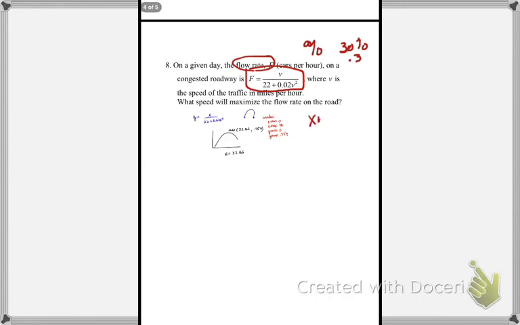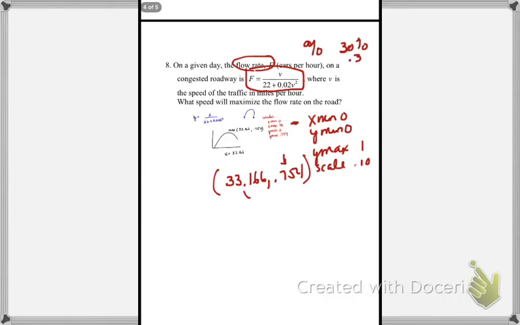So not only do you have your x min at 0 and your y min at 0, your y max you might want to just set to be 1 and maybe scale it to 0.10s. Your x max, you can probably let it go to 50, or in this case I put 70. Find your max on this, go 3 decimals. You can see right there how small your y is. This is your x value, this is your y. This is your flow rate, and x is your speed.